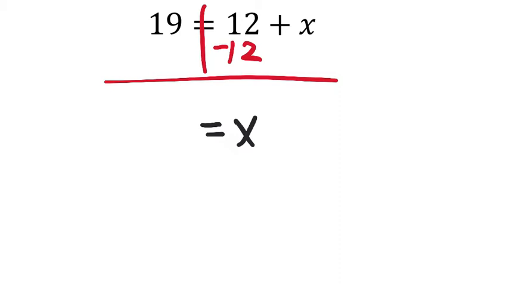Right? Now, I put that line through the equal sign so I know where the equal sign is when I'm doing this work. And so I wrote minus 12 on the right, so I know from principles of equality that I got to do it on the left as well. So then I got to do minus 12 right there. Does that give us 0? It sure does. 12 minus 12 is 0. But now I got 19 minus 12, which is 7.